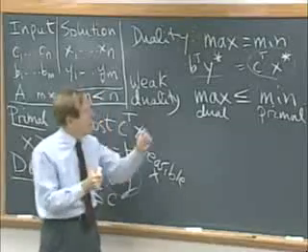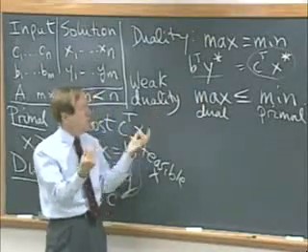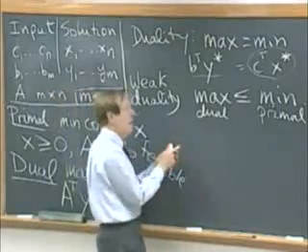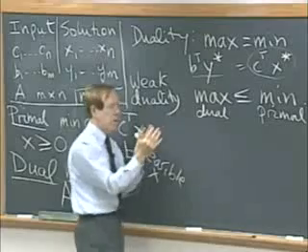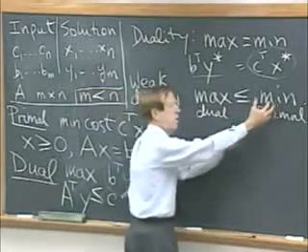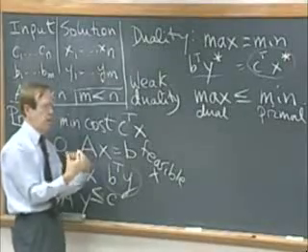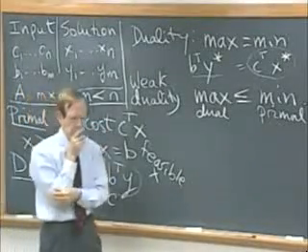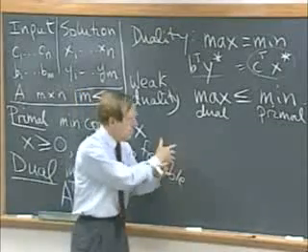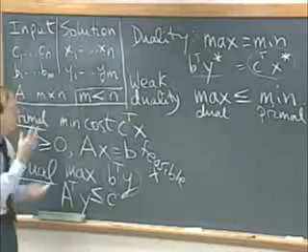And then the serious duality thing is that actually, when you push this quantity you're trying to maximize as high as it'll go, and you pull this quantity you're trying to minimize, this cost, down as low as it'll go, they meet. And then you know you've got the answer, because they can't pass each other. Let me just prove that.